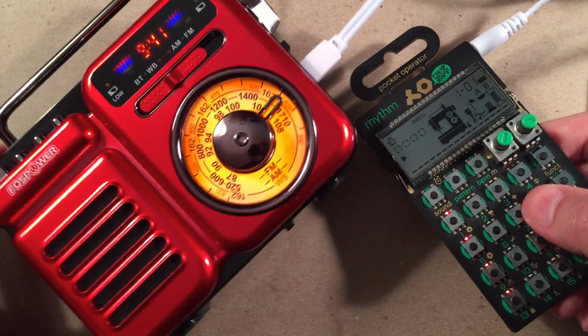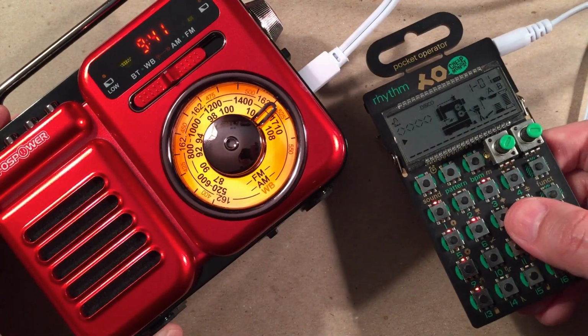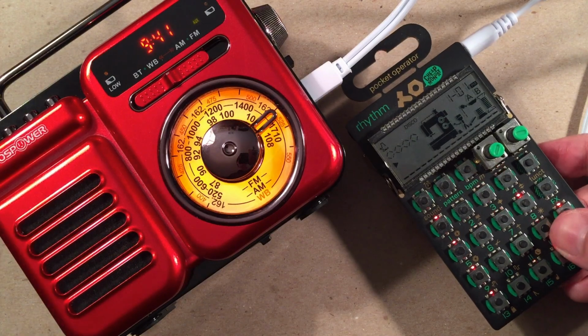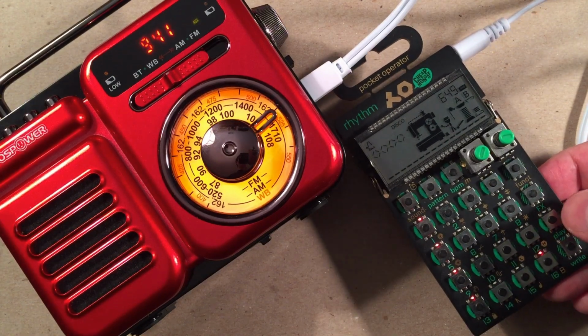Like I said, you go to the coffee shop, boom, you lay it on your retro radio, you get people looking at you, you take out the pocket operator, and they make a good combo because this thing has a good kick drum to it. It sounds awesome out here. I love it. Okay, how do I turn this off? Play. Okay, there we go.